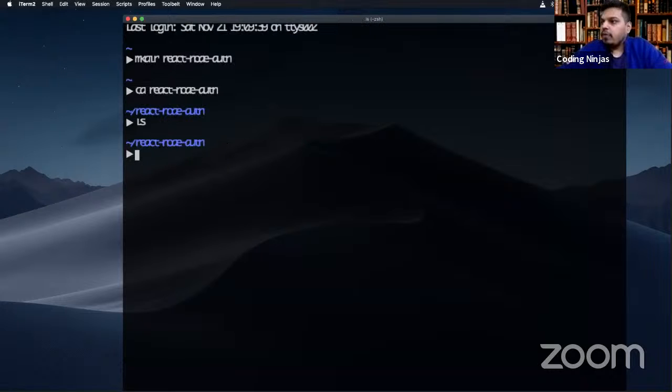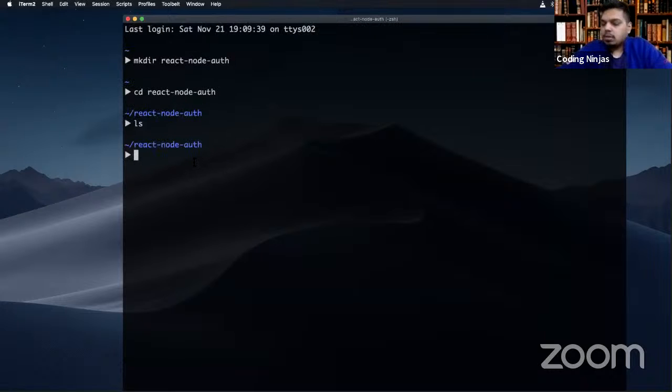Okay, so we have these two things. We will create two folders, server and the front end, which we will create using create react app, right? So guys, I hope you have the create react app tool.